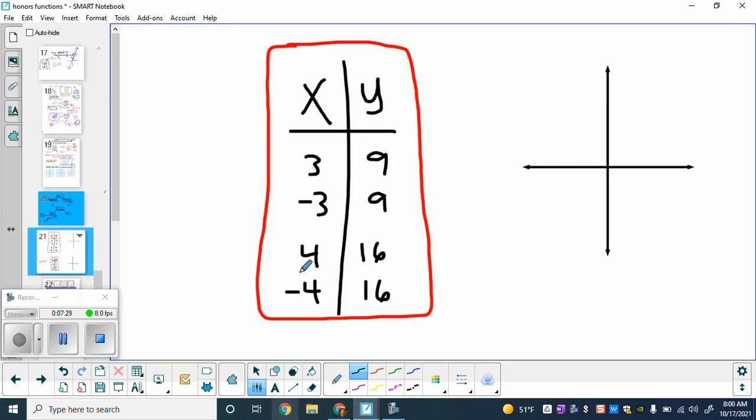Now let me keep going with this. Again, this is not in your notes, so just follow along with me here. Take a look at this table of values. It is a function because none of these inputs repeat. Now I don't want you guys to get confused. You see over here that the y's do repeat, but let's talk about why this is okay. What can I do to 3 to get 9 that I could also do to a -3 to get 9? It's the same as what I would do to 4 to get 16 or a -4 to get 16. So think about it. 3 squared is 9. And if you do a -3 times a -3, you get a +9 as well. So this right here is y equals x squared.